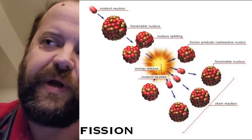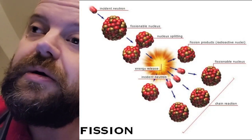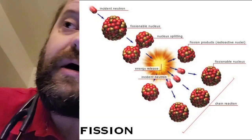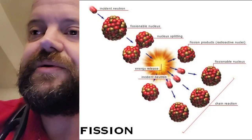Here's a picture of uranium-238, or uranium-235, I apologize, 235, fissioning. And when it breaks apart, it releases neutrons. And those neutrons that are spit out will hit other atoms, causing them to fission. And that's what we're looking for when we build a nuclear reactor and do it artificially. We are trying to increase the number of neutrons to help facilitate dividing of atoms. And we look for these already unstable atoms, these isotopes, to sustain a fission reaction. This is called a chain reaction.